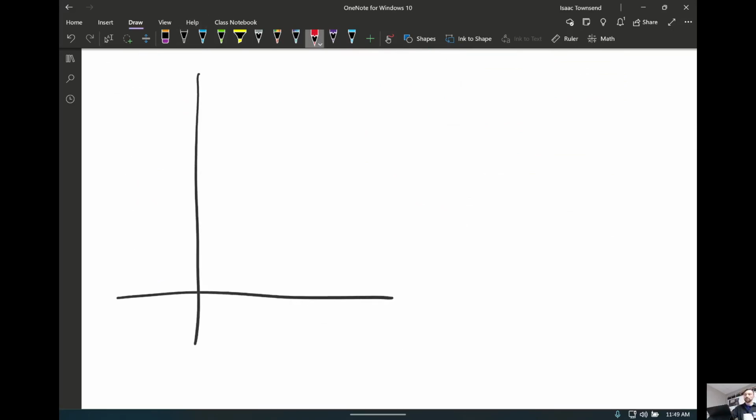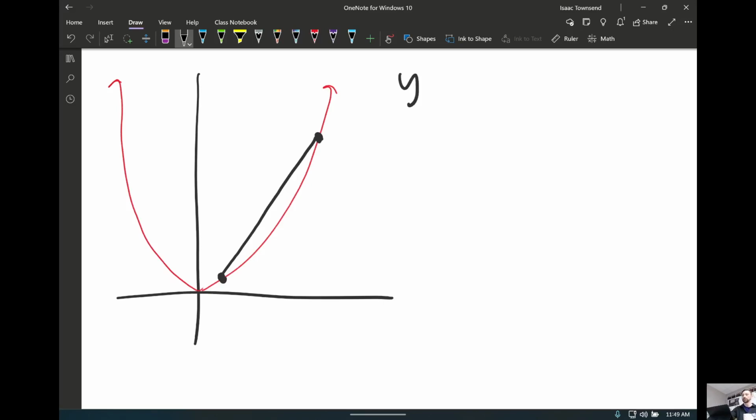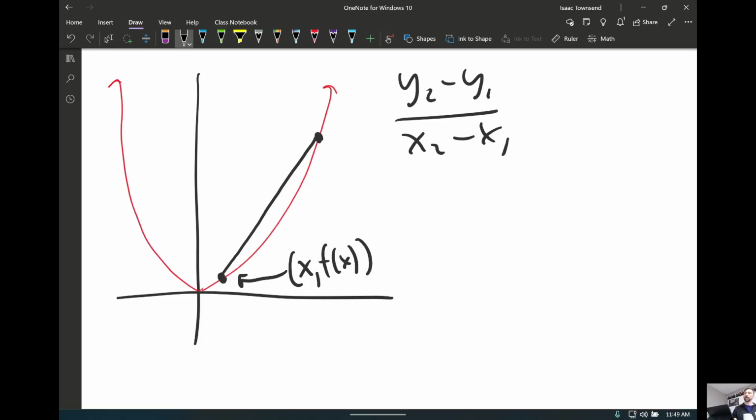But if I had something like x squared, the best that we could do to figure out its slope is we could take 2 points and connect them with a linear line so that we could do the slope formula. But to keep this as generic as possible, we would maybe make 1 point be x and the y value would be what you get when you plug x into f.